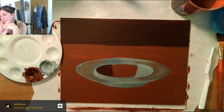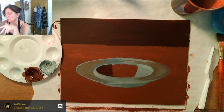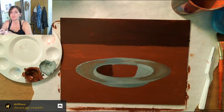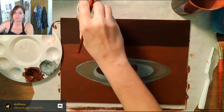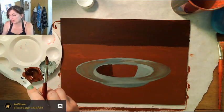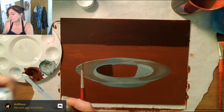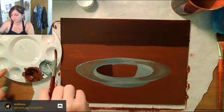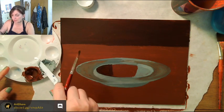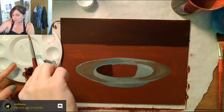So we need to make it wants us to mix in even a little bit more white. So I'm going to get some white here. This time I'm going to put the white next to the color I pick up there, rather than mixing it in the whole thing, because I need to keep this tone.